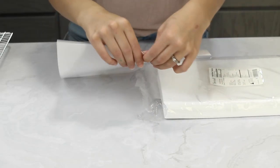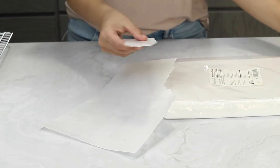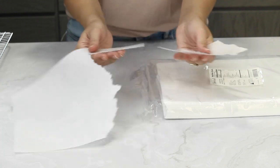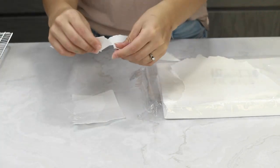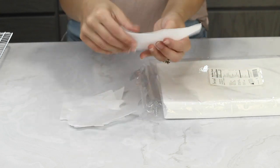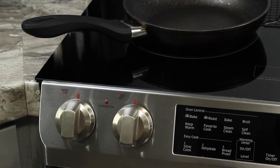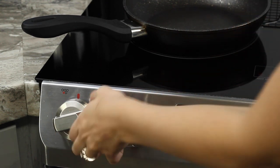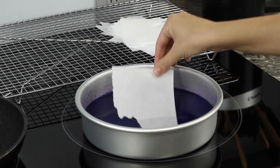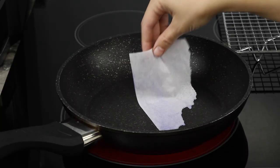You can even add a different color to each of the waters to get a two-tone sail. Just mix the water until the coloring is dissolved. Next, take your wafer paper and rip it into different sized pieces — larger, smaller, or a mixture of both, which is what I'm doing today. Try making different shapes to make them even more interesting. Be aware that the wafer paper will shrink quite a bit, so make your pieces a bit bigger than you actually need. Take your frying pan and set the heat to medium-high. Dip one piece of wafer paper into the purple water completely and take it out right away, then lay it into the hot frying pan.